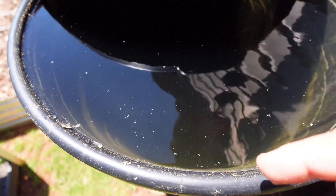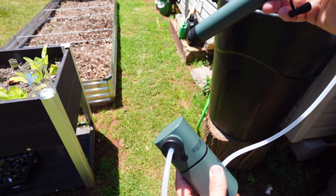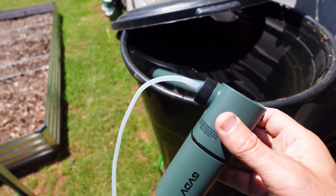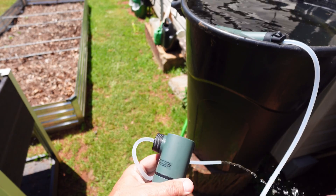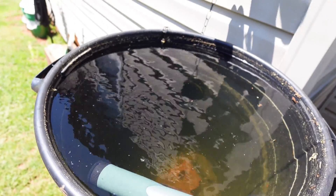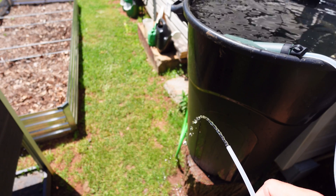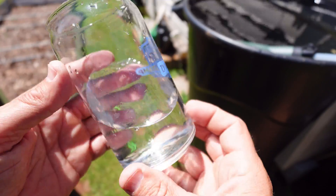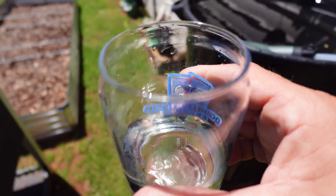That looks disgusting. I've got a 100% clean glass right here. I'll take the filter and put it right here inside the water. You can see it's in there — it's actually sucking itself down. I'm going to let it run for about 10 seconds to flush it. You can see how it's working right here — look how disgusting that water is, no way would I drink that. But looking at what's coming out of this spout right here, it actually looks like a little water fountain. Turning it off — that is crystal clear water. I'm not putting it under a microscope, but I'm going to trust that this is good water.